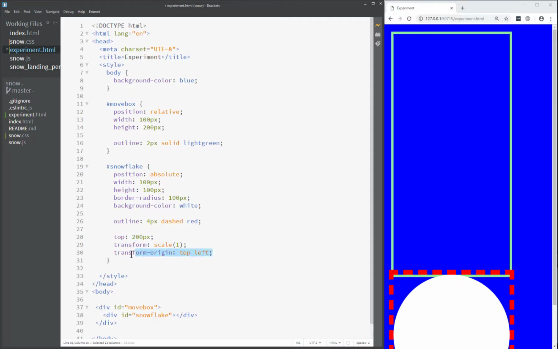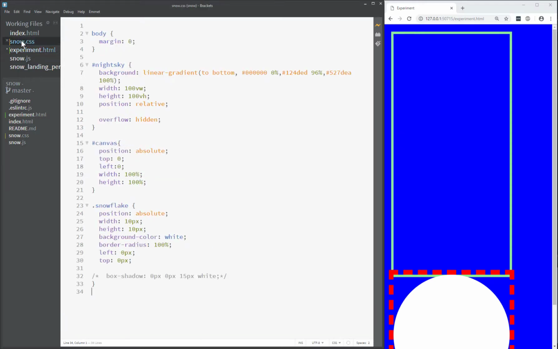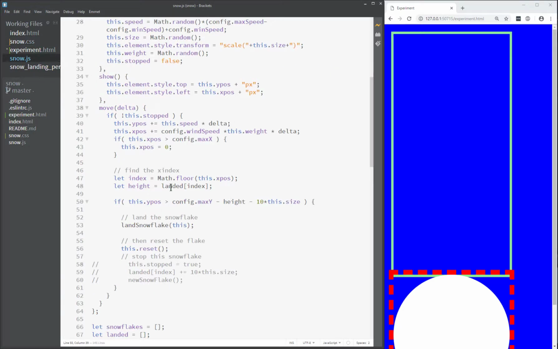So I'm going to add transform origin to my snow here in my CSS. You notice I have uncommented the box shadow because it really drags on performance, but you can keep it. And then here in my move function, I check if ypos is greater than config max.